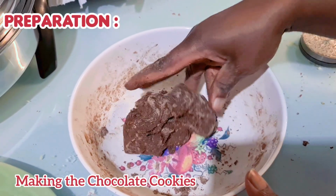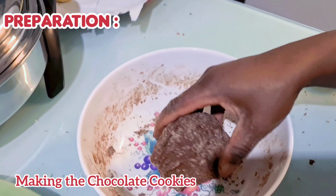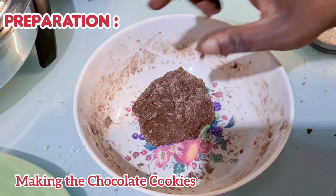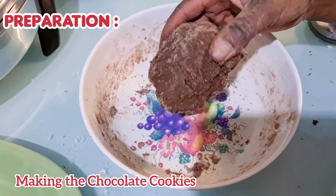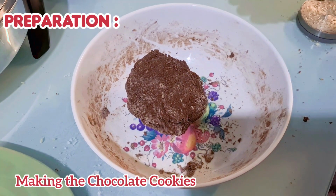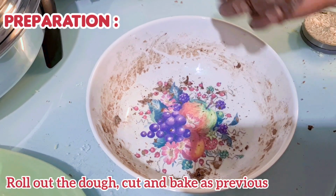Yeah, I've actually finished mixing the dough. This particular one, I put lots of the coconut crumb and the coconut powder, and just a few grams of the cocoa powder itself. Okay, that's the chocolate. You can mix yours with no water, because this particular one I've mixed it all with no water. You can see the dough is all nice and ready to be rolled out, simply because I put lots of the grated vegetables. So the more vegetable you have in there, you don't need water. Okay, right, so it's now ready to roll out and we enjoy.